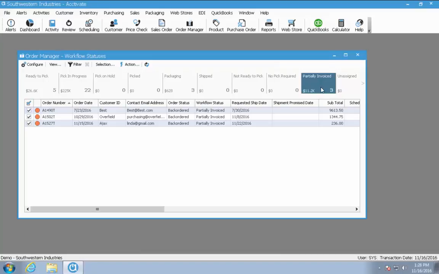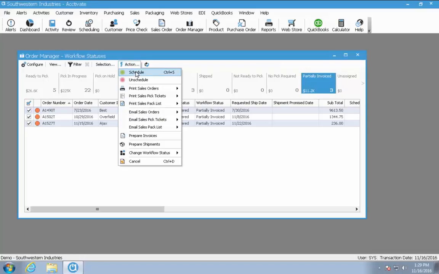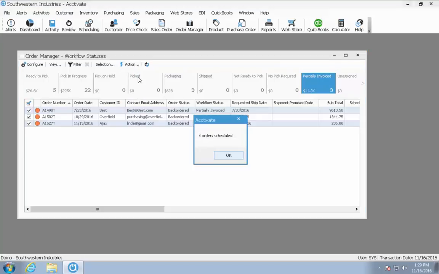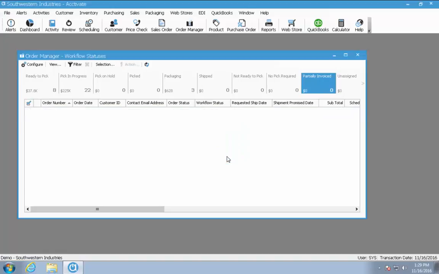In this case, we've invoiced these, but now we want to check for new inventory availability to allocate to these. So I will go to Action and Schedule. And these 3 are checked on the partially invoiced button, so Acctivate is going to check for any available inventory to allocate to these 3 orders, since that's what I have in front of me.